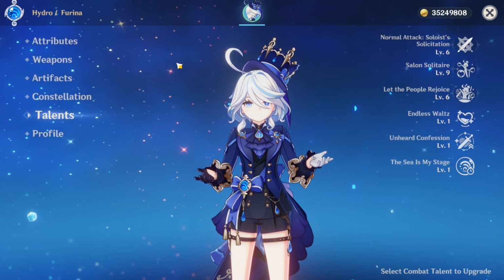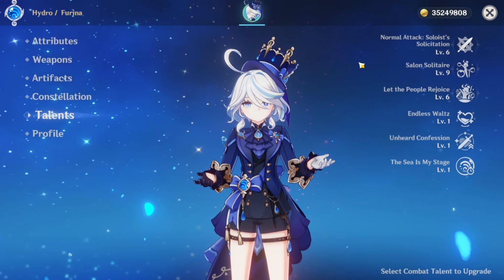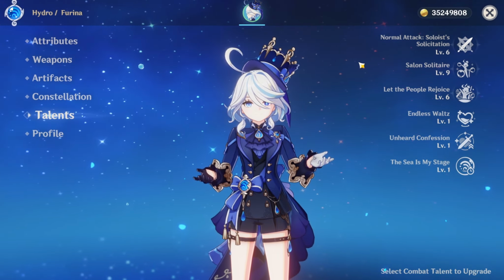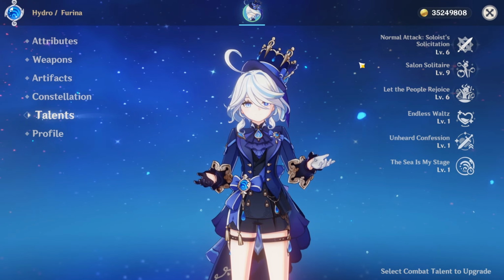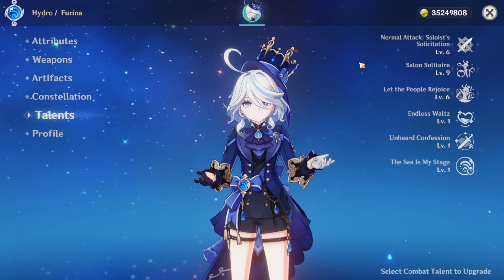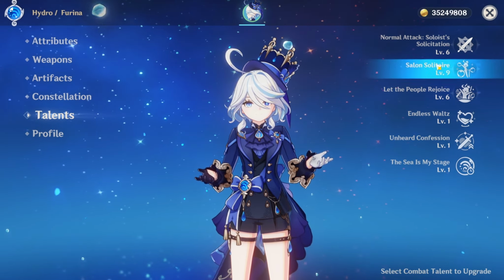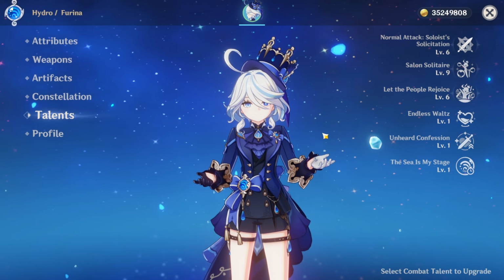And as for talents, 696. This is literally the max I could get it, because I still have to wait for weekly bosses. Hooray! I love this content being locked against weeks. I love it. It's like TCG all over again. So yeah, 696. This is literally the best I could get it. Next week, this will be at 10. But as of now, it's 696.